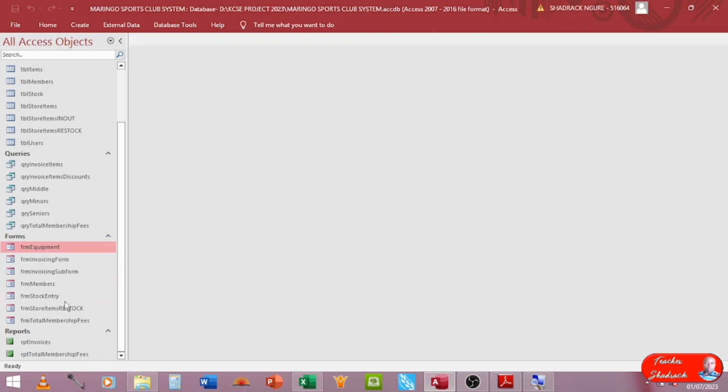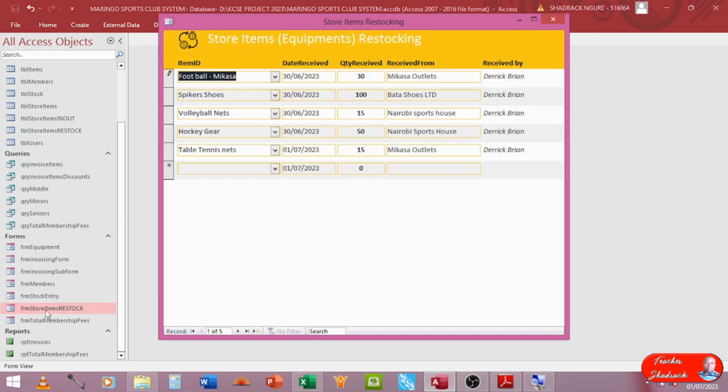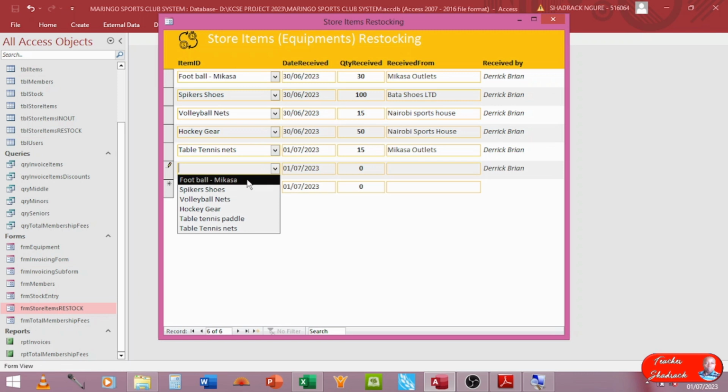Then when we receive items from whoever is selling them, like if we are adding more footballs, Mikasa type, I just choose football, and then I record how many footballs we received. Say 40. And then where did we buy this from?